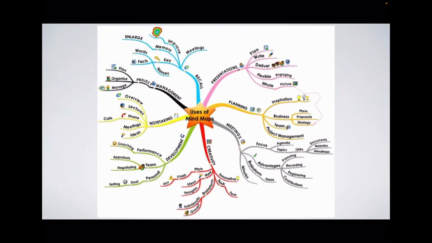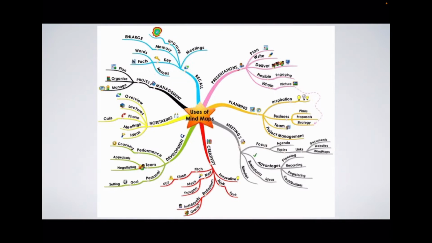The point of a mind map is it's supposed to be very visual, okay? You have all this information all at once, and it's given to you in a very, I guess you could say, simplified or limited way. But it's not limiting the amount of information. You still have all this information. Notice how it's written, right? You don't see any sentences on this thing. You don't need them. The point of this map is to help you recall information or to help you get information recorded so you can recall it later. You don't need to write whole sentences in order to remember an idea. Sometimes just a word will suffice, and that's what you're aiming for with this type of map.